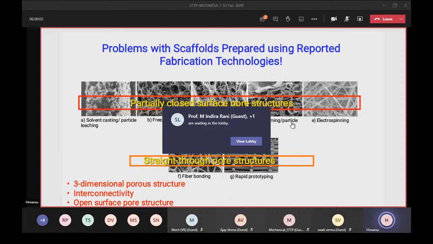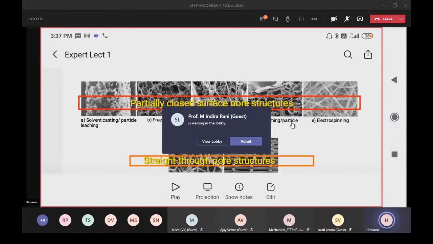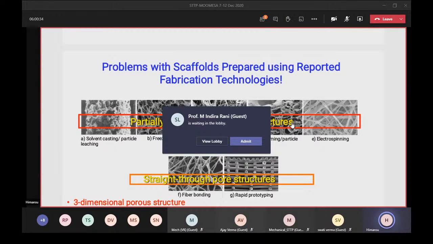Sometimes as mechanical engineers, many of us do not have much knowledge about cells, but I would like to tell you there are two kinds of cells. One is differentiated cells, another is undifferentiated cells. For example, stem cells are undifferentiated cells. That means stem cells can develop into any kind of cell. Stem cells can create skin, bone, cartilage. So for any kind of tissue engineering, stem cells can be used.